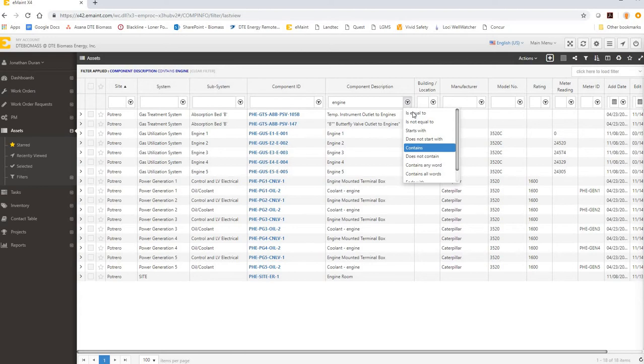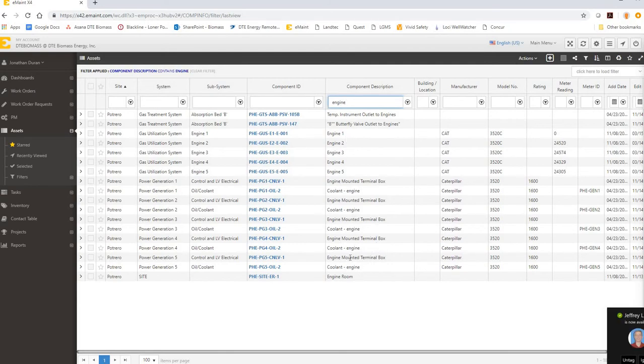So you can say is equal to that exact value you put in, does not equal, starts with. I find contains more useful, because it'll give you a list of things that include whatever I've put in here in their component description.